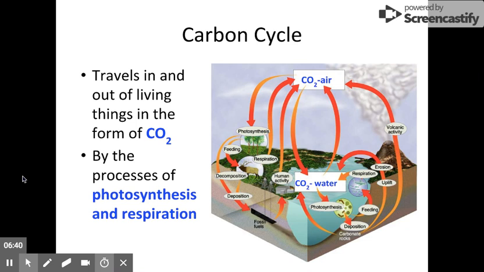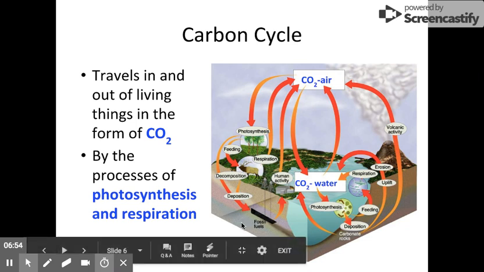If instead of being decomposed right away, the organic material gets buried, over the course of thousands or millions of years, that material will be transformed into fossil fuels like coal, oil, or natural gas, as you can see down here. When humans burn those fossil fuels for use as a non-renewable energy source, that combustion is going to release carbon dioxide up into the atmosphere.